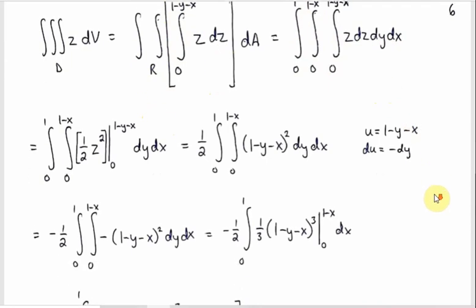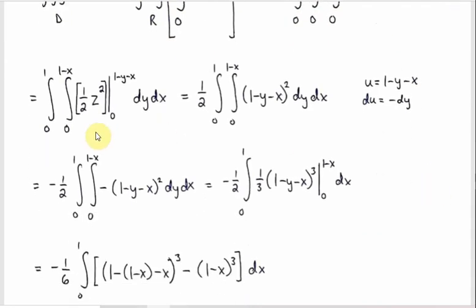All right. Then the integration itself is not too bad, right? So you integrate with respect to z, and you get 1/2 z squared. Double evaluate that. I pulled the 1/2 out front, and then I did a u substitution instead of multiplying this out because it actually makes some of the later stuff faster. So if u is the thing in parentheses, then du is negative dy, which means I need a minus out front. And then I can integrate, and you end up with 1/3 u cubed, right? So 1/3 times (1 minus y minus x) quantity cubed.